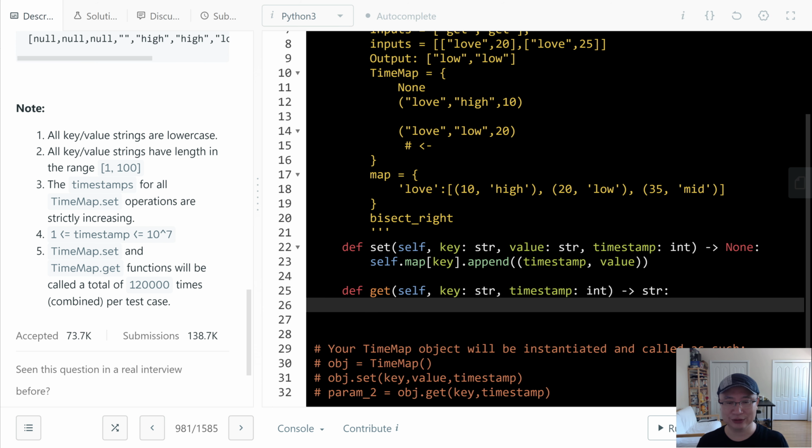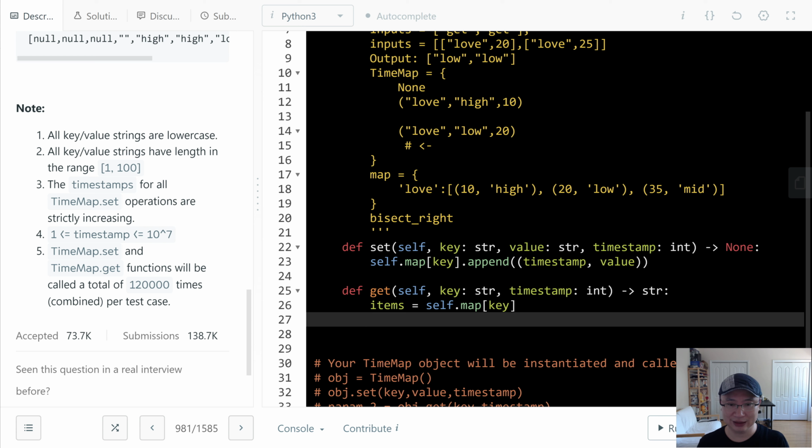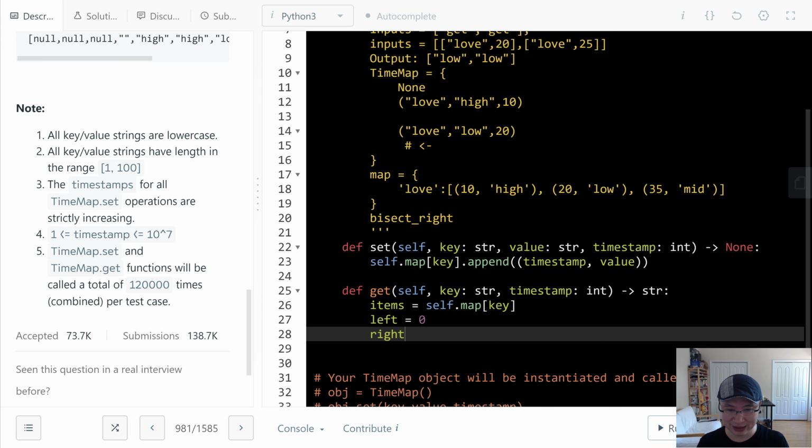Okay, let's do get. I think items is good. So that one is self.map, and we only binary search the specific key. The items has key equal to key. Then left is 0, and right is the length of items.